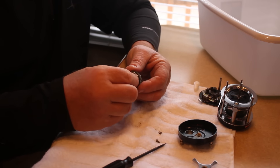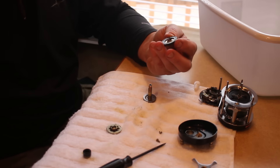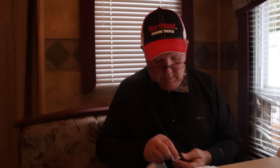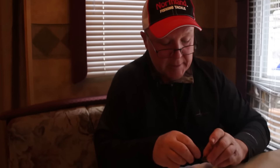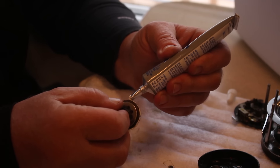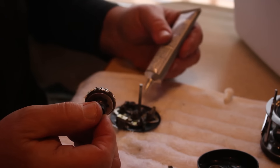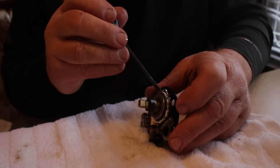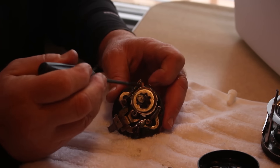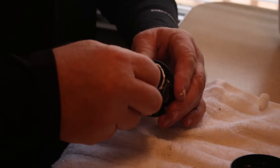The most important part in these is to clean this up and make sure the drag washers are dry and clean. We'll take a rag and wipe this clean — you don't want to put any kind of lubrication on there. It makes the drags work better; otherwise you start getting sticking. We'll put a little bit of grease on the gear, being careful not to put on too much so that the overflow goes onto the drag discs. This goes back on the post — put a little bit of grease right here. This anti-reverse dog has to go on this heavier, coarser gear, and with time that is another item that will have to be replaced.